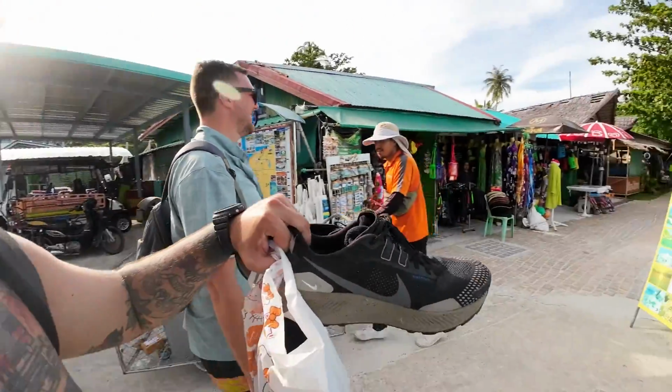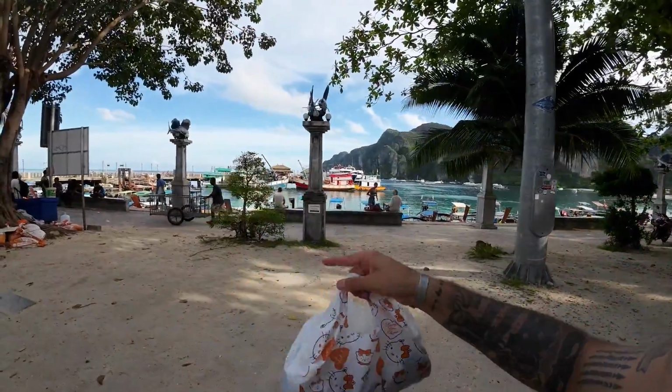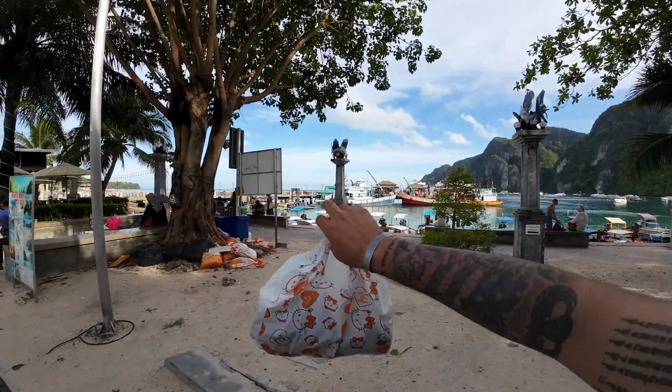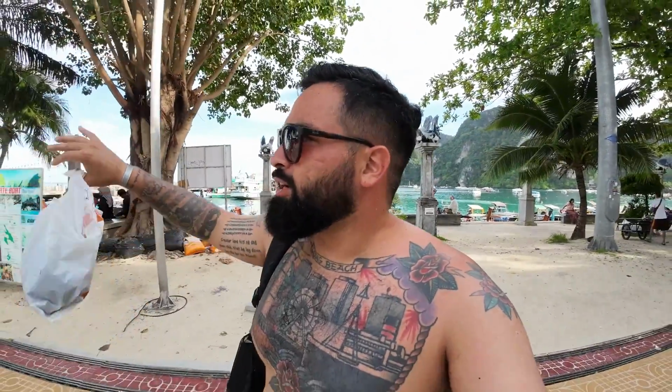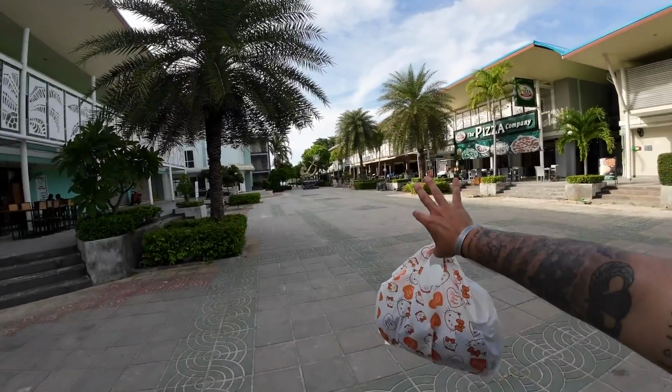So right now I'm gonna put on my shoes, and once we make it back into the town, I'll show you guys what you can expect to see inside Koh Phi Phi town itself. So we're just entering the town now, and this is where the main pier is, where the ferries and speedboats arrive from Phuket and other parts of Thailand. This is where you're gonna make your grand entrance to Koh Phi Phi, and as soon as you get off the boat, you actually have to pay 20 baht, something like 75 US cents, for a cleaning fee for the island. And this is the main Koh Phi Phi Boulevard.